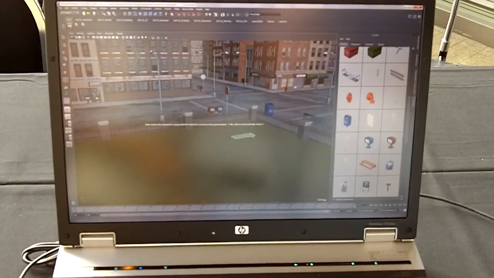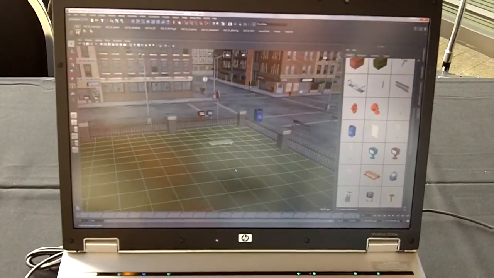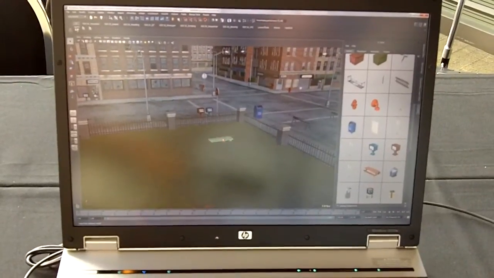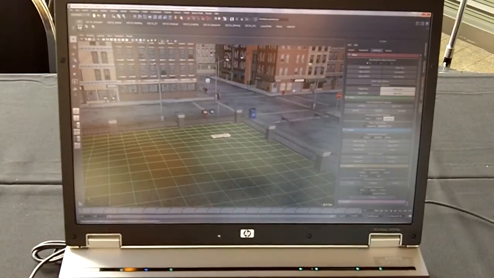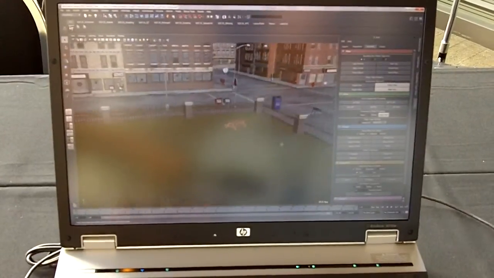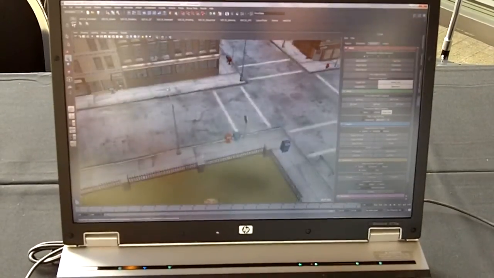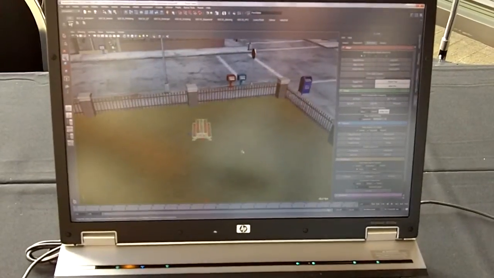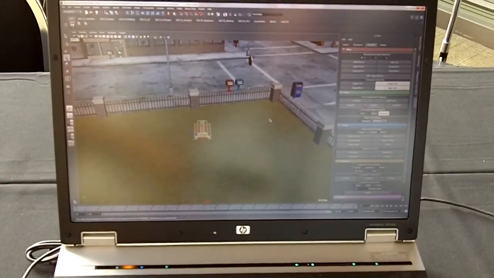So we have a variety of tools that allow you to quickly and easily associate objects together. For instance, let's go into object mode here. If I grab this park bench and then grab this park ground, I can go into the assembly section and do what's called a geosnap. A geosnap would take that park bench and automatically align it to the ground. Now as I move this, you can see that it automatically reorients and repositions itself with the ground as I move it around. Those are just a few examples of the quick and easy tools available to you in Maya for scene assembly.